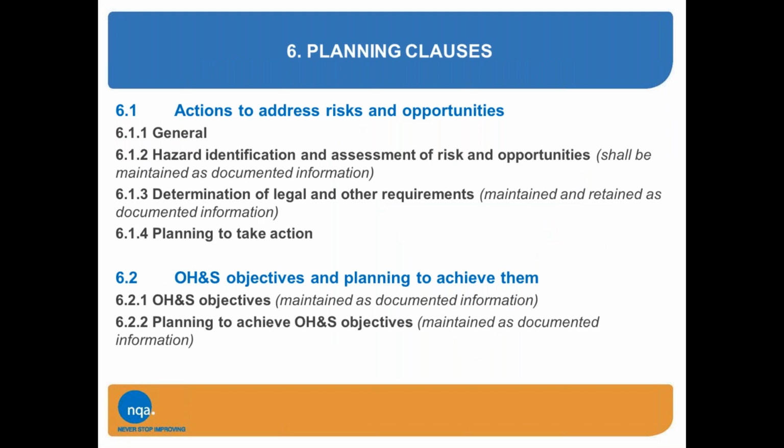So if we look at each clause individually, actions to address risks and opportunities. You can see there we're looking at hazard identification and assessment, not just of risks, but also of opportunities, because you may think, oh, there's an opportunity, we can get better there, but you then must evaluate that opportunity because it may bring with it, as I said earlier, different hazards or different risks that you may have not considered or may not be relevant to the primary issue that you've got at the moment, but it could still be an improvement, hence why it can be an opportunity.